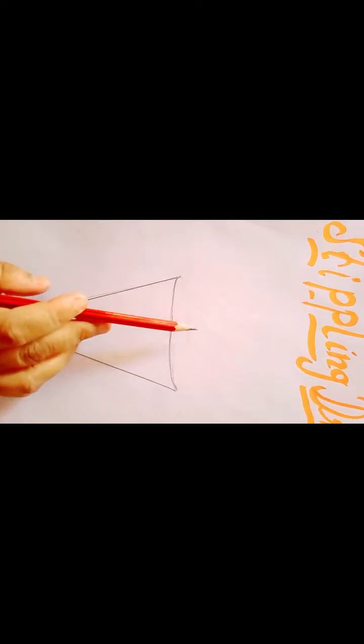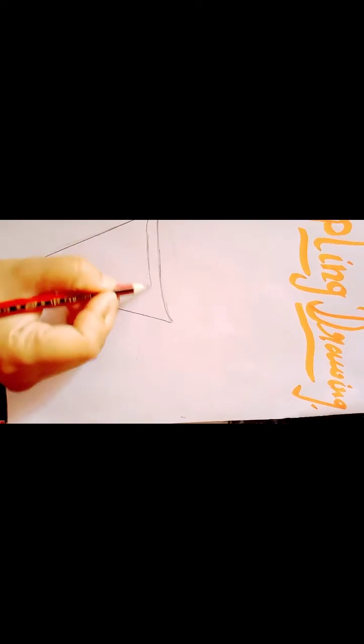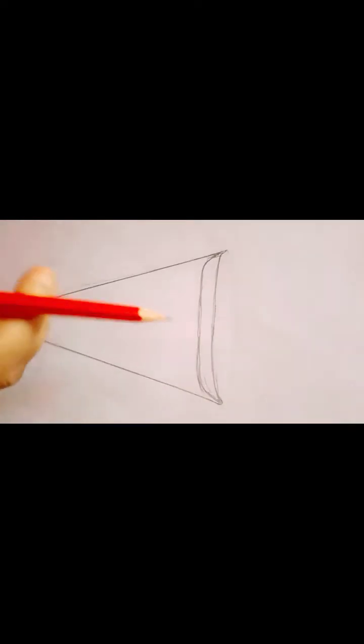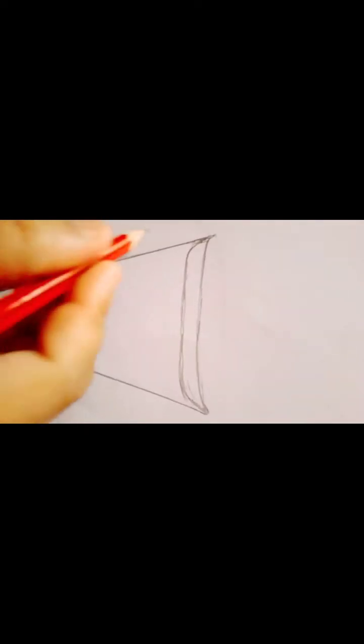Now for the ice cream, it is literally some squiggly lines, so please observe the video, like this. Here I am darkening the line so you can get a better and closer look, okay?